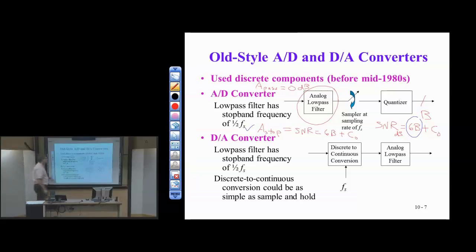So what you want to do is put those frequencies that are out of the band of interest, that is to say, at or above half the sampling rate, so you don't want them showing up in your quantizer output. So you're trying to match the level of noise after filtering that's out of band to the quantization noise. To match the two of them, we need this kind of stop band attenuation, and it's pretty severe. It's pretty high to meet.